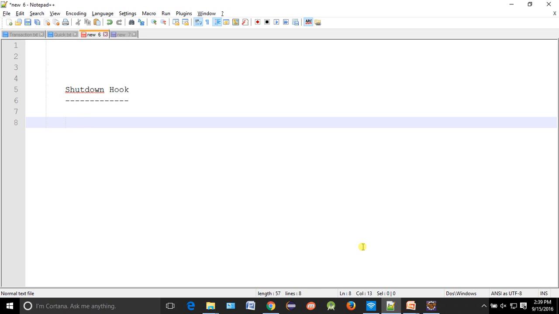Are you able to understand what I am telling? So that code we write inside the shutdown hook. Those are very important codes. Something like, if you are running your application, before closing you want to do something very important. It must be done, otherwise your application will not work properly. So those things we should put in the shutdown hook.